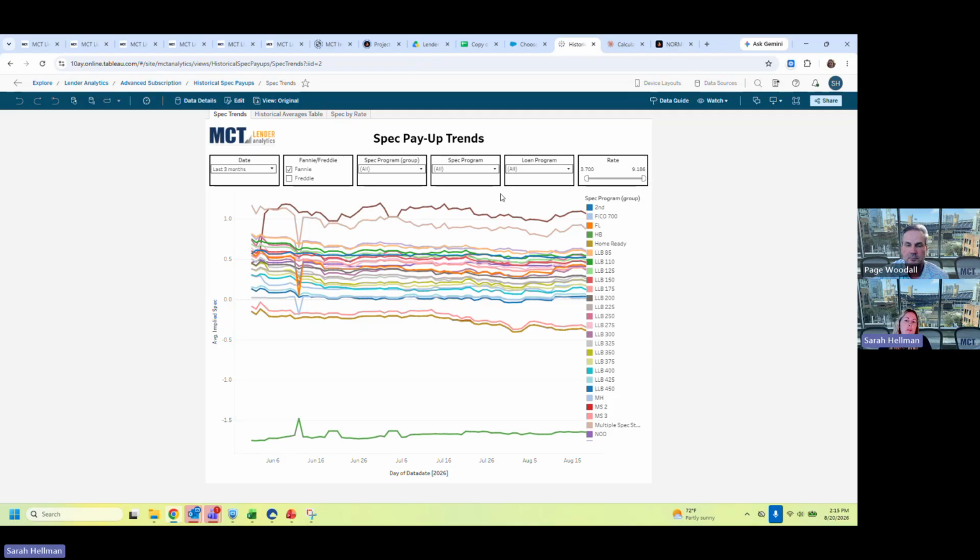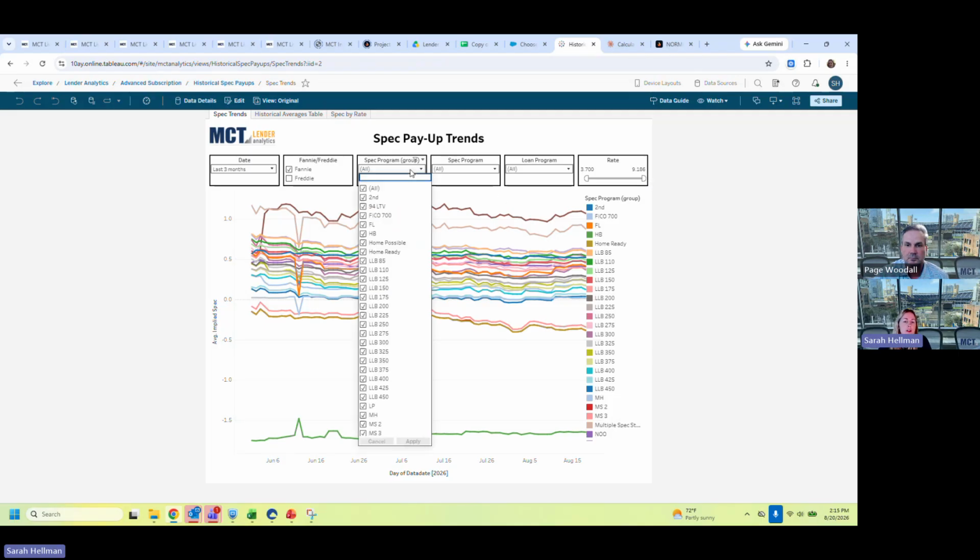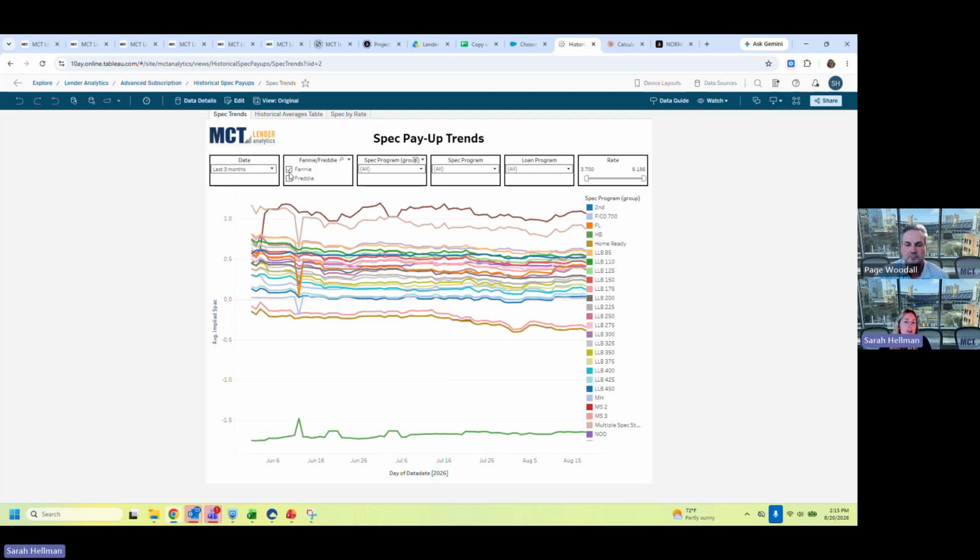If you know that your production is specifically falling in mostly certain specs, you can narrow it down to the ones that you do loans in mostly. You can change between Fannie and Freddie or look at both, depending. Probably just include both if you're selling to a lot of aggregators, because I think that their pricing for spec follows suit fairly closely. So yeah, that's what I would recommend.